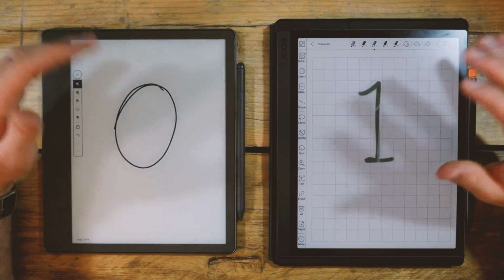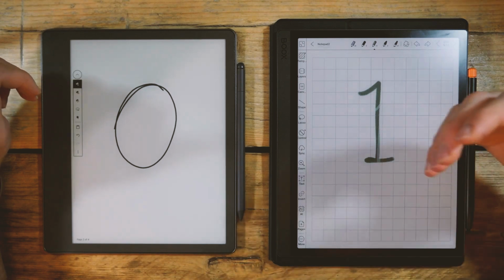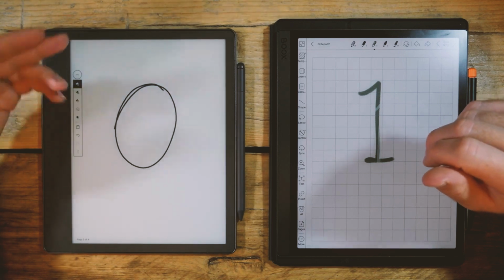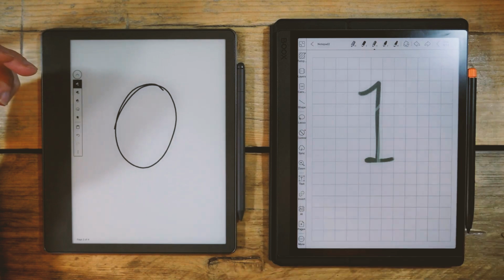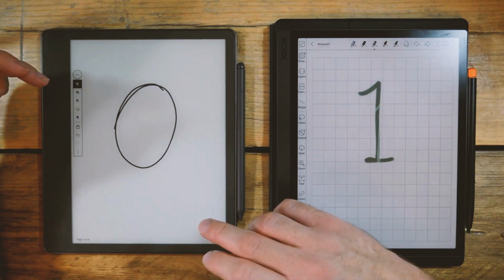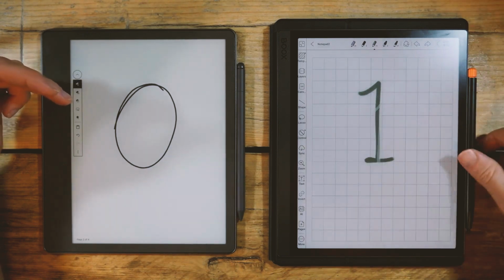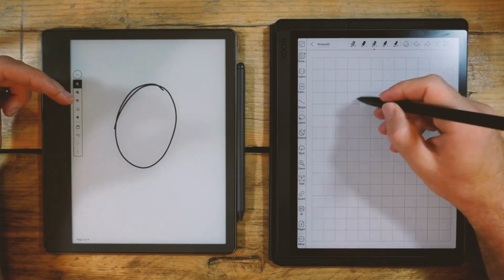On the Kindle you don't have any control over the way the screen behaves really at all, apart from maybe some options about how often it does a whole screen refresh to remove ghosting, but it doesn't change what it's doing. It just delays doing a whole screen refresh if you don't like that kind of flash. It is a very quick flash, and it's all changed very quickly. It's absolutely fine for reading. But for other apps, and I'm going to show you a little later when it comes to browsing, it's just unusable really.